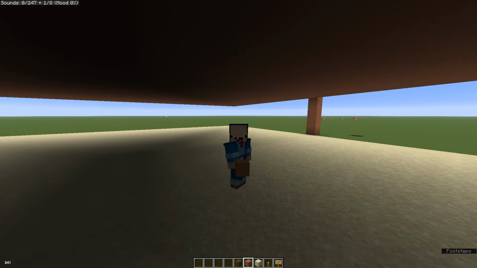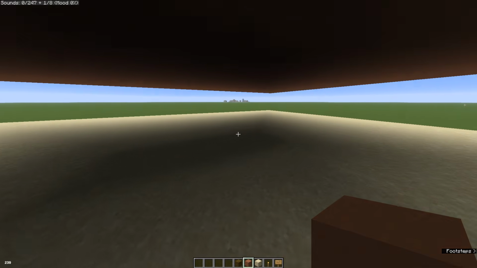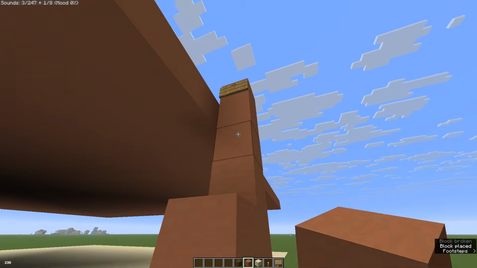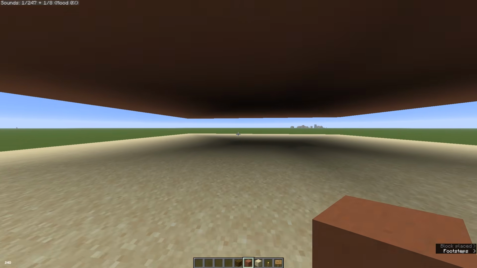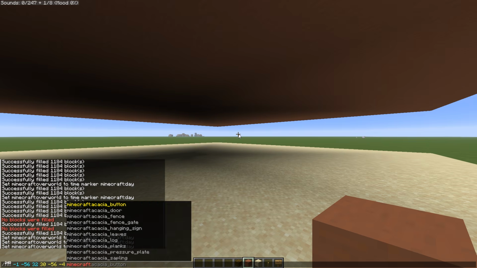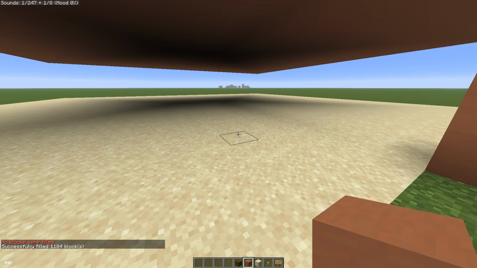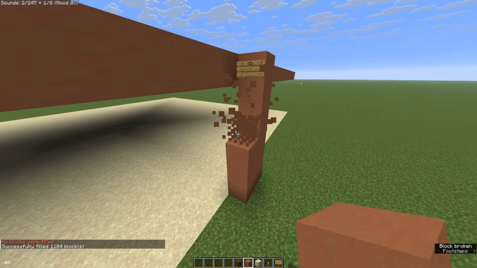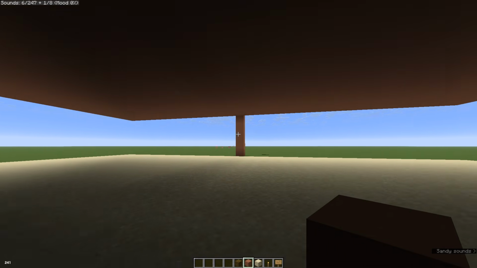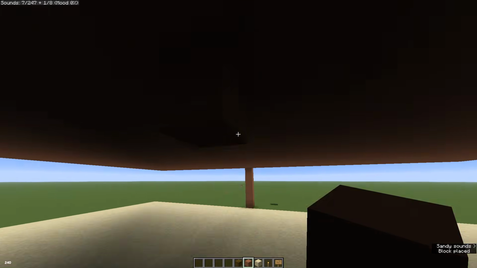I think we found it, guys. Another discovery here. I've been standing in the spot for like 2 minutes here and I haven't heard a single sandy sound. This ceiling above is currently 5 blocks taller than where the sand is, and that's enough to stop the sandy sounds from playing. But if I clear that space right there with air, and fill it 1 space above instead so that it is 6 blocks taller, now the sound effects happen every 10 seconds, whereas before they didn't happen at all when I had the ceiling just 1 lower.